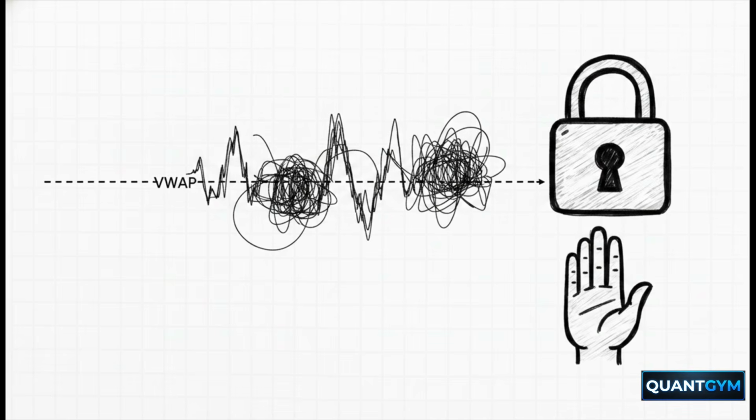But what about when the market is just an absolute mess? On range-bound days, the oscillator is just going to chop back and forth across the zero line, and price will keep crossing VWAP over and over. The golden rule here? Drastically reduce your trade frequency and your size. You literally have to sit on your hands and wait patiently for a decisive zero-line expansion before committing any real capital.